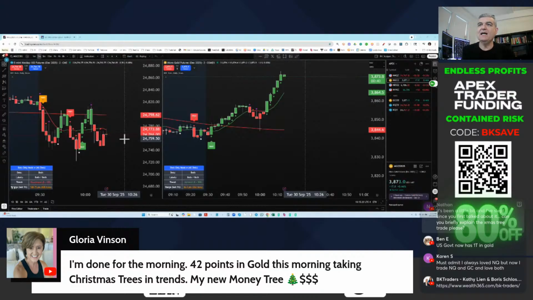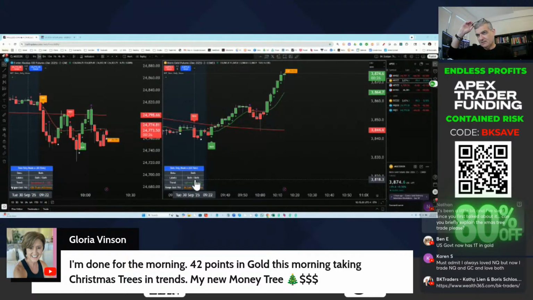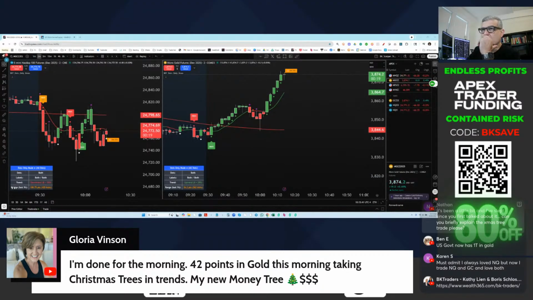A little bit of a white dot in NAS, which I was going to take, but it's kind of disappearing on me. Gold is just a runaway trade right now, so we've already had the 3 dots to the upside, so we'll let it go. Let's see what Nasdaq wants to do. Nasdaq is battling a little bit of a white dot. Let's give it a shot. Let's see if we can make this trade. If this holds, we'll give it a shot.